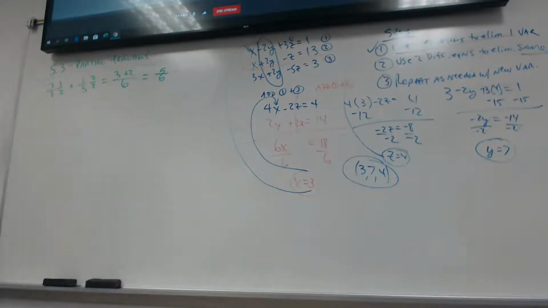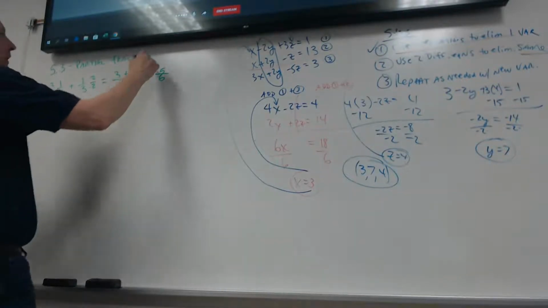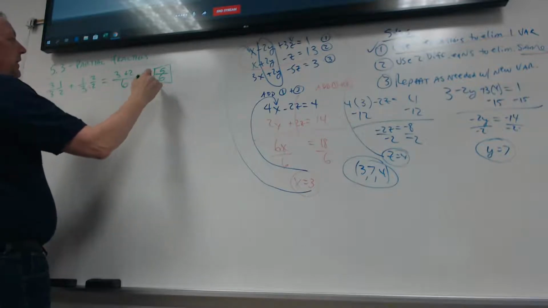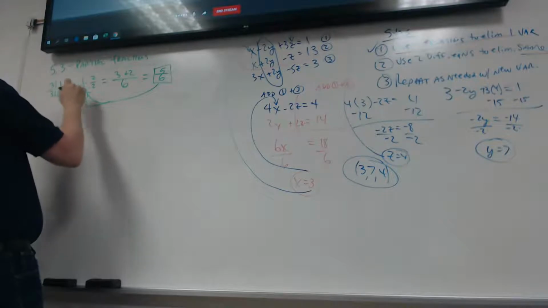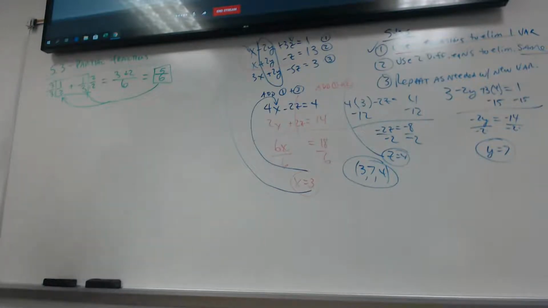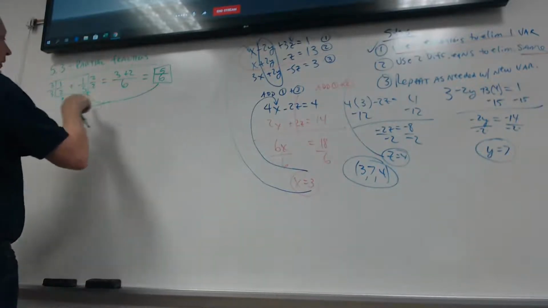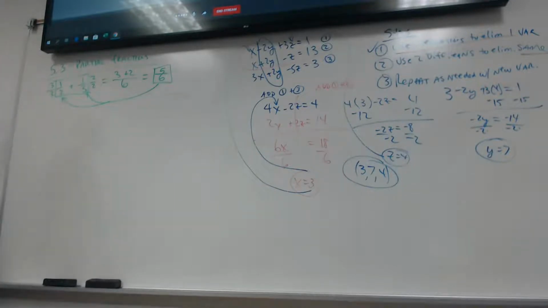Okay? Now, the idea with partial fractions is I'm going to give you this fraction here, and I'm going to say, can you give me the original 2 fractions back? Only we're not going to do it on simple things like this. We're going to throw a lot of variables in that. So that's basically what we're doing. I'm giving you the answer and saying, can you give me what the original fractions were?